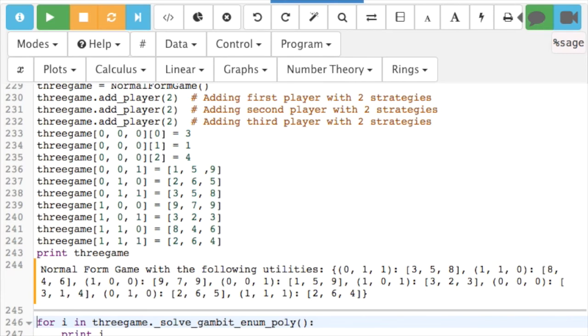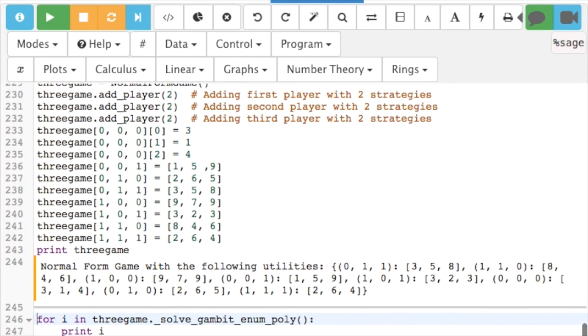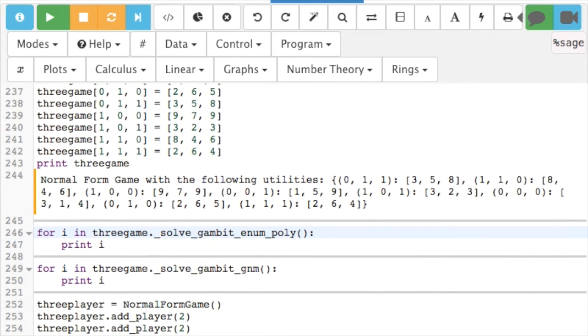This representation can also be converted into a Gambit instance, which is what we do for all the solvers which we currently have implemented. The solvers we have implemented are basically converting these games into a Gambit game and passing it to the Gambit solver. And we have all the Gambit solvers currently implemented.